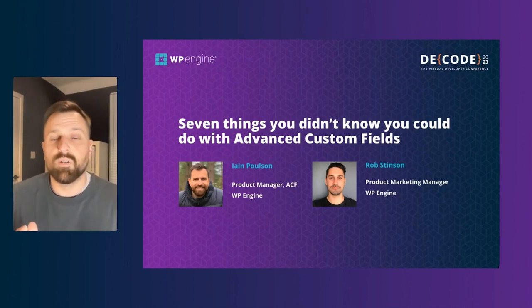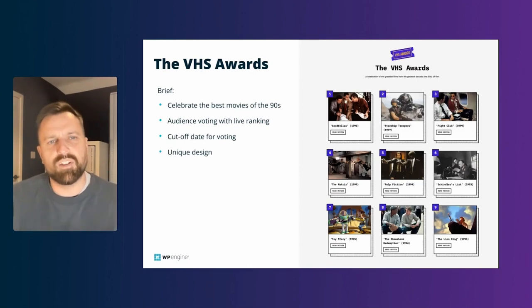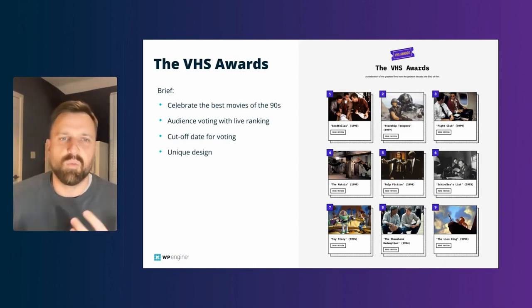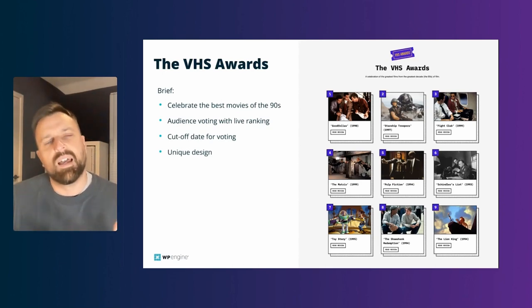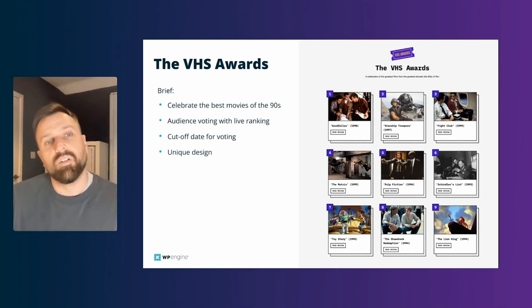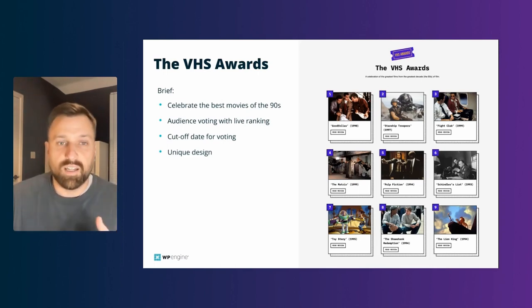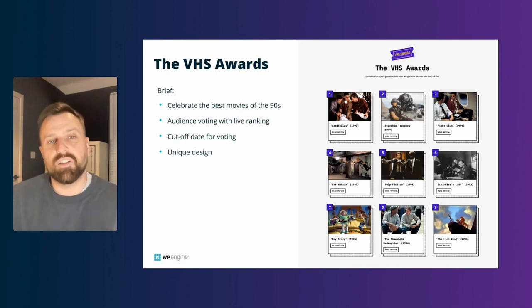So we're fans basically of real examples rather than abstract stuff, but we're also big fans of movies. So this site is a celebration of the best period of cinema, probably, arguably, the movies of the 90s. And so the site is based around recognizing and awarding the most popular and the best loved films of the 90s. The site needs to showcase movies and allow users to vote for their favorite, and in true Rob style, the site looks great. So let's get started and start from the beginning and get ACF installed.